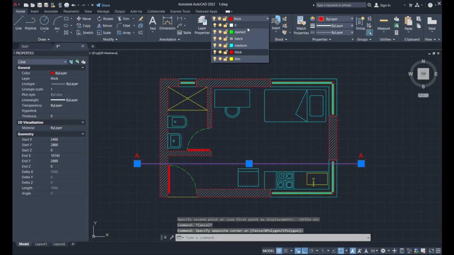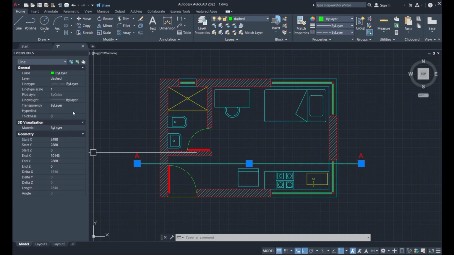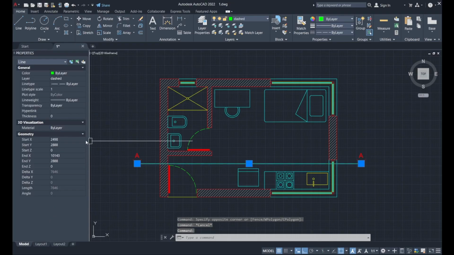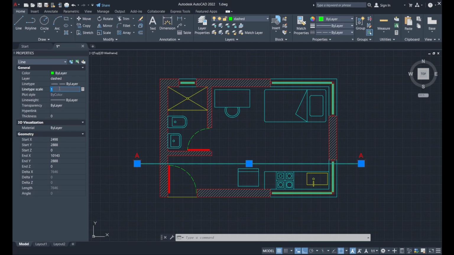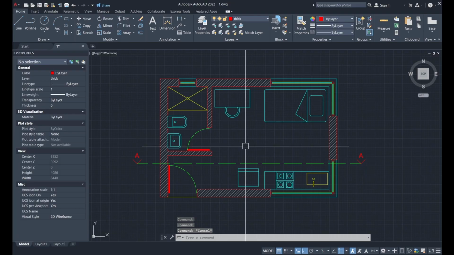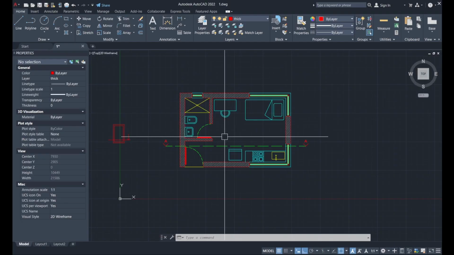Let's select this line and put it in the dashed layer. Let's change the line type scale to 50. We are just going to use this line right now for reference. It can be deleted later.